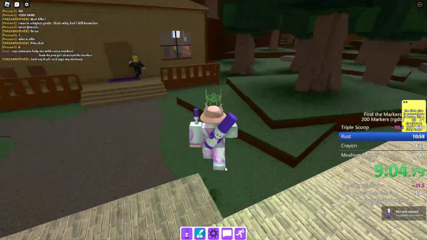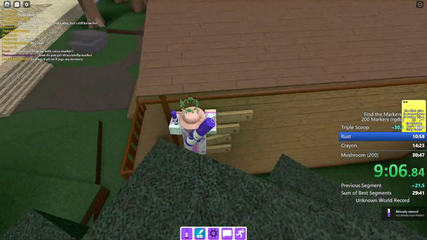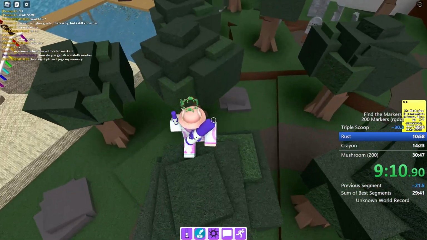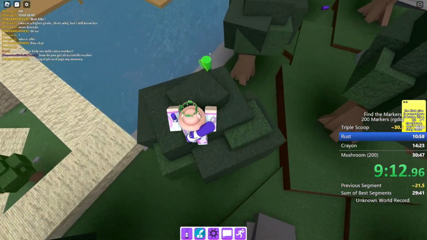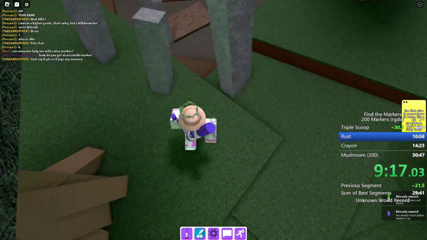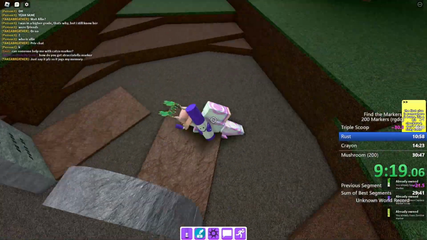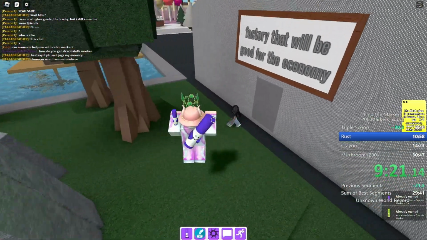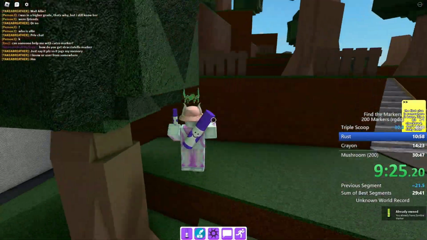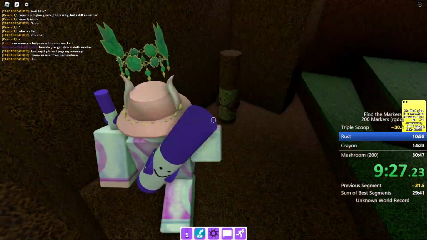I hit spawn. You'll see me climb up that house, jump a few trees, and get leaf marker. This is important, as this kind of marks the next section of the run where you have to go to the factory and get all the markers there. You'll see me get smoke marker.